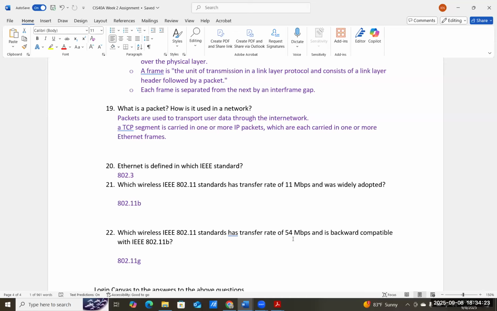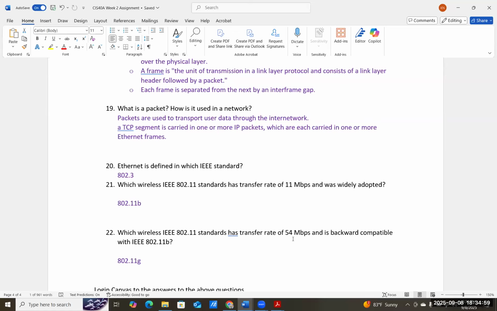802.11b handles 11 megabit per second. There were some incompatibility issues going from A to B, meaning that if you're using B, you have to use it in your whole wireless network. So if I buy a router that is 802.11b, I have to upgrade my network adapter to 802.11b, right? Now you have the AC. Most of us just have AC devices because that's what we use now. But when they built this, there was a gap.